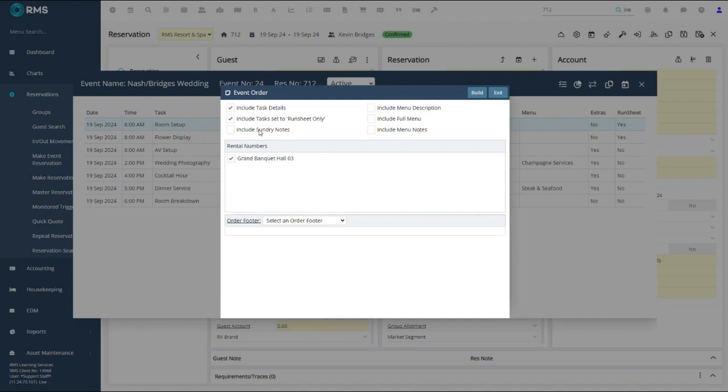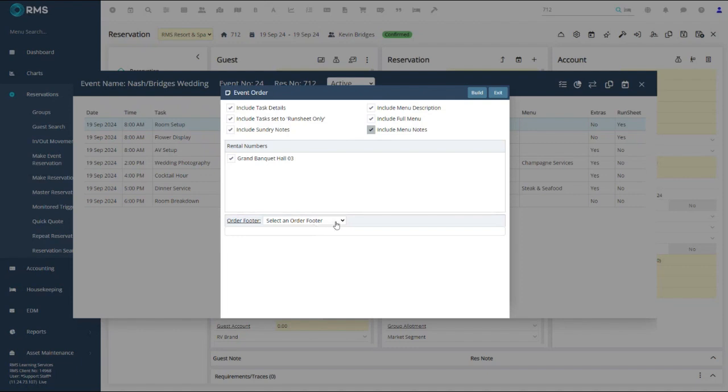If you have notes, especially for those charges, like keep the champagne cool, that's where we need to add those notes. We can also include the menu description. We can include full menu and include menu notes. The rental type or the rental number will be pre-selected.